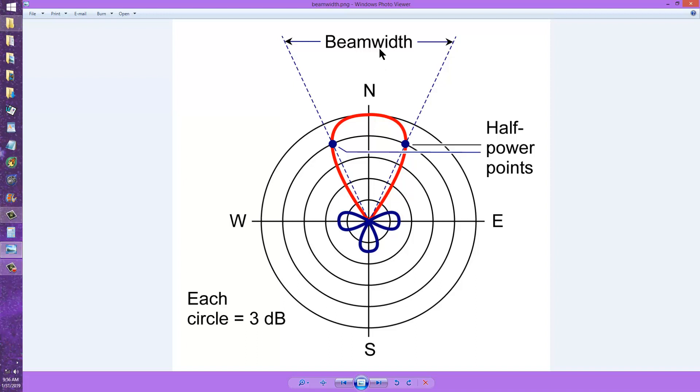The beam width may not necessarily be the same in the horizontal plane as it is in the vertical plane. It may be 60 degrees in the vertical plane and only 40 degrees in the horizontal plane. So it's not a perfect cone, the unidirectional pattern when plotted in three dimensions. The major lobe would not necessarily take the form of a cone if you outlined the half power zone. It might be an elongated cone, either stretched vertically or stretched horizontally.